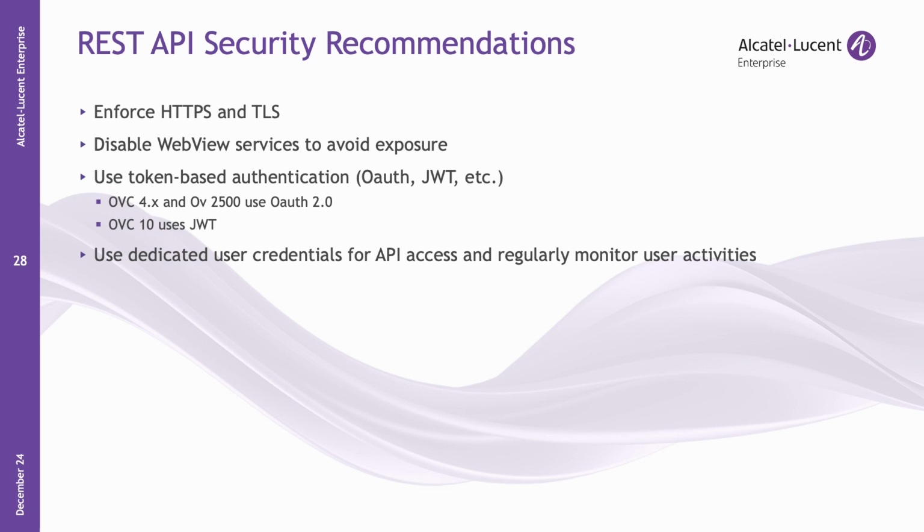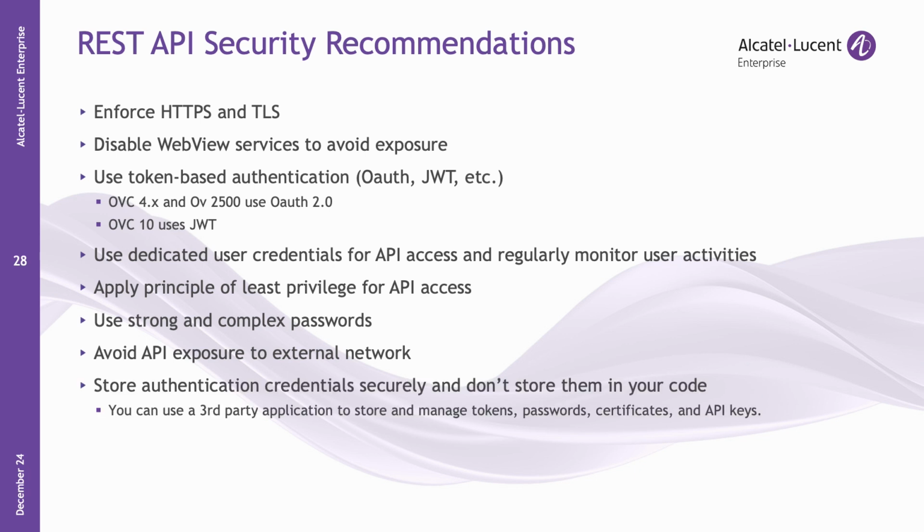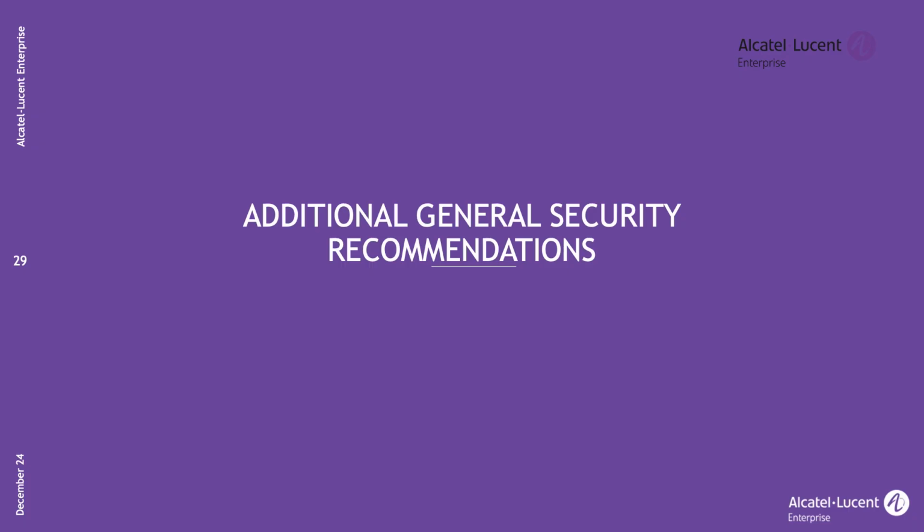The next recommendation is to create a dedicated user for API access. This will allow you to audit any user activities from that specific user. Also, you should apply the principle of least privilege, so ensure that users or services accessing your APIs only have the minimum access rights necessary to perform their task. You should also use strong and complex passwords, especially for API access. You should also avoid exposing APIs to the outside world, such as the internet. You should also store your authentication credentials securely and not store them in code. You can use a third-party application to store and manage your tokens, passwords, certificates, and API keys. Let's go over a few additional security recommendations and resources.